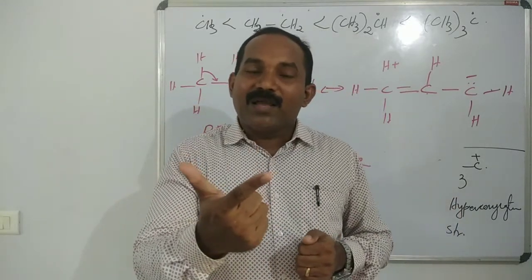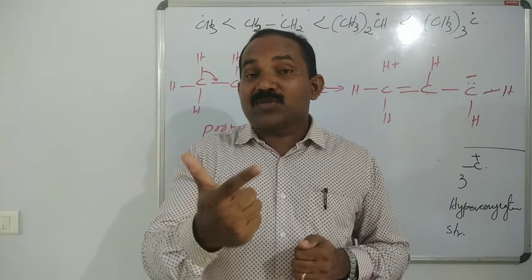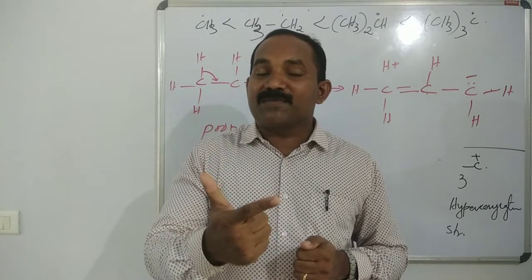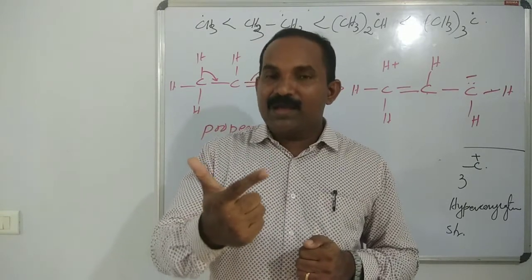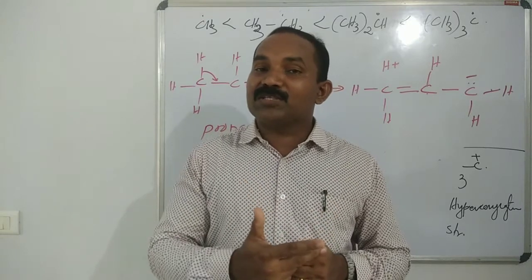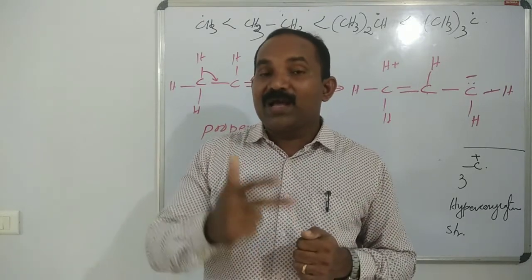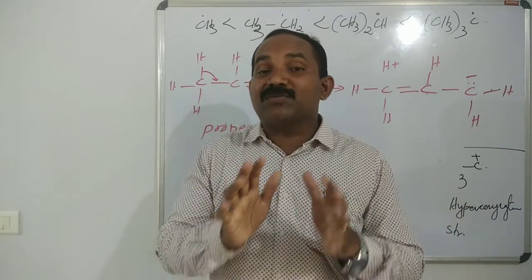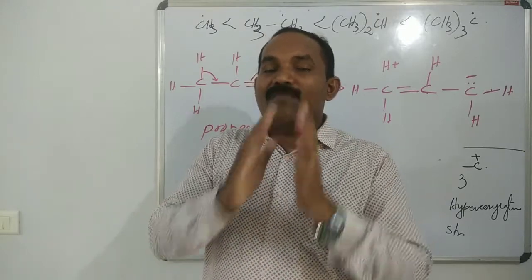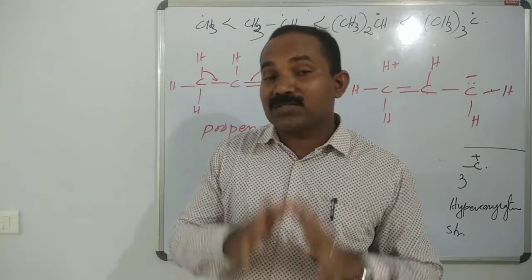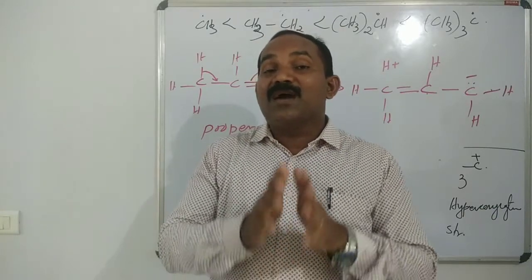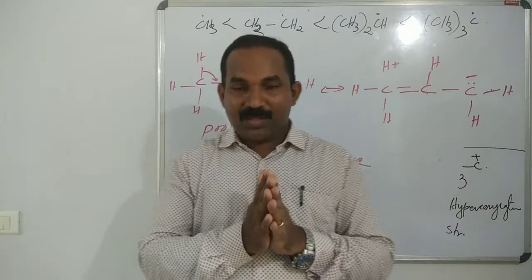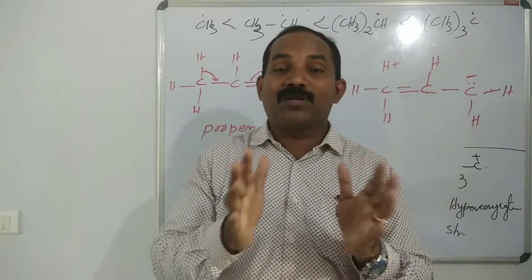Then the electromeric effect. Electromeric effect is a temporary effect, you remember that. Positive electromeric effect, negative electromeric effect. And the last one is hyperconjugation. It is also a permanent effect. Hyperconjugation is the delocalization of CH sigma electrons of an alkyl group attached to the unsaturated system, or the carbon or atom which contains an unshared p orbital. It is also known as Baker-Nathan effect and no bond resonance.